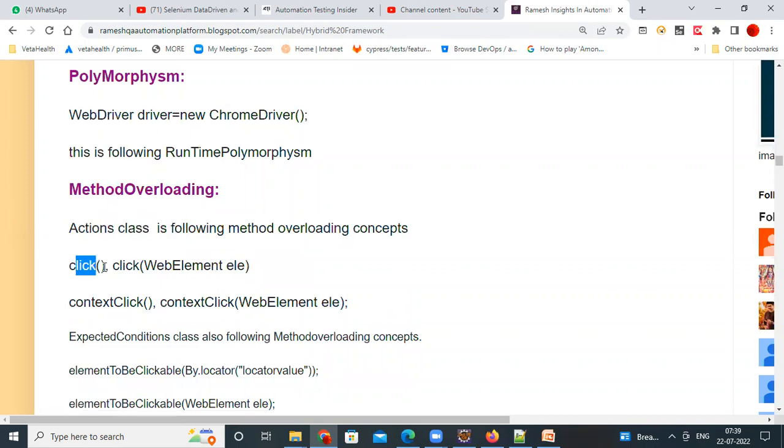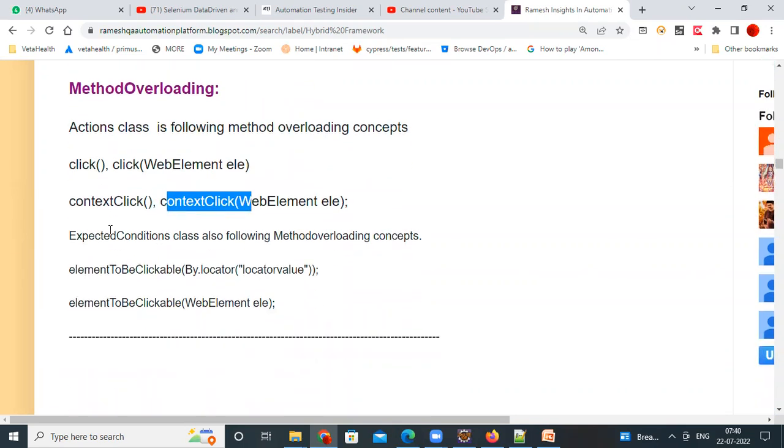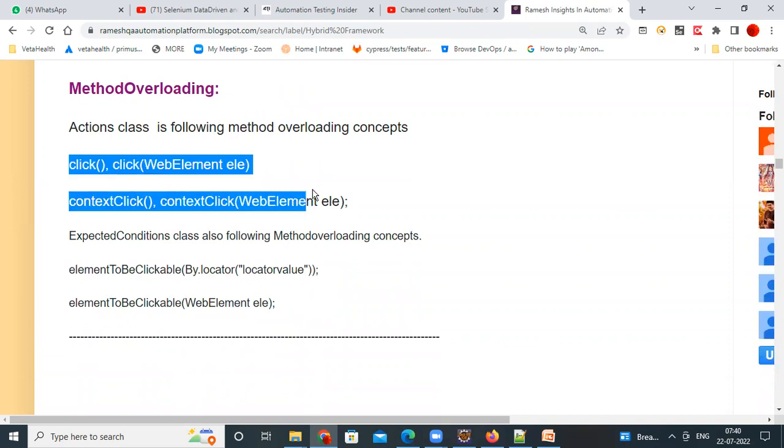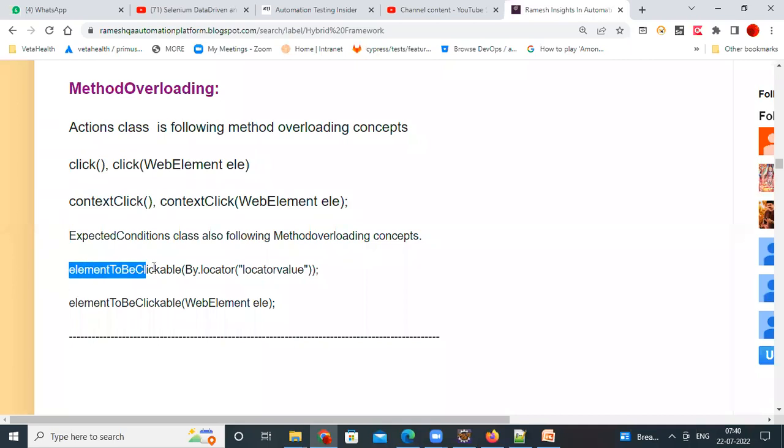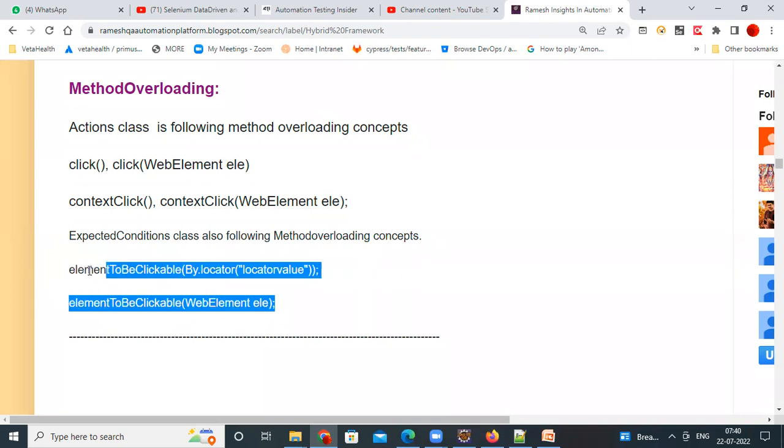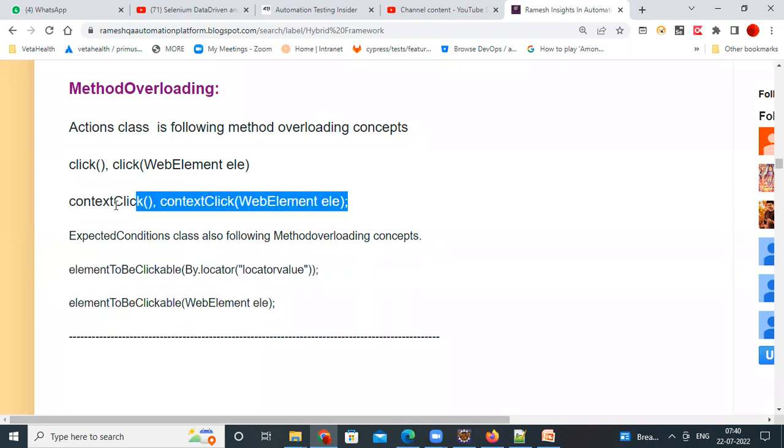Click without parameters, click with WebElement. Context click without parameters, context click with WebElement. These all follow the method overloading concept. Even the ExpectedConditions class: elementToBeClickable by locator, elementToBeClickable with WebElement. So this is a method overloading concept. You can give all these examples.